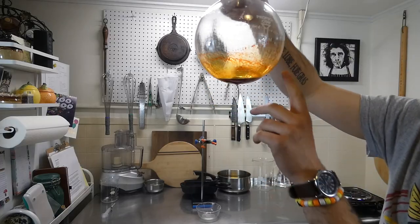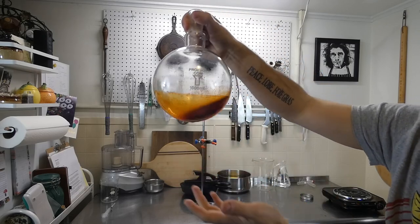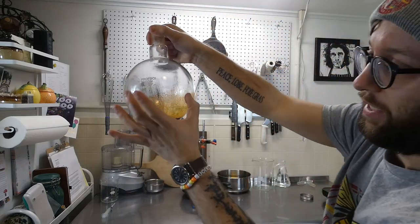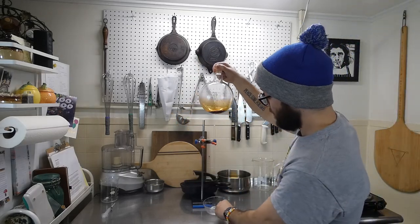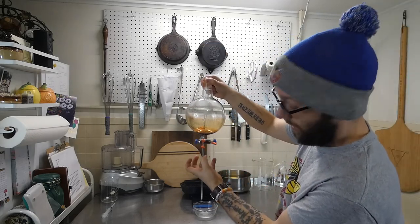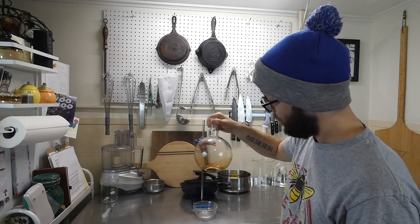As you can see, there's this red oily substance coating when I shake it. That is the capsaicin oil. So we're going to empty this into this container here and let it drip for a bit to get it all out. Then we'll let it set for the ethanol that's in here to evaporate, and then we're done.